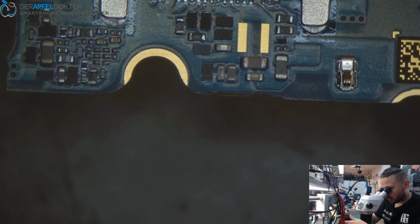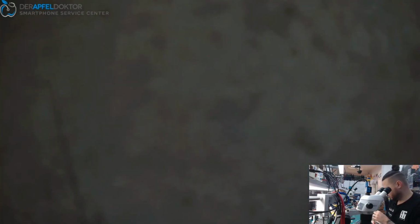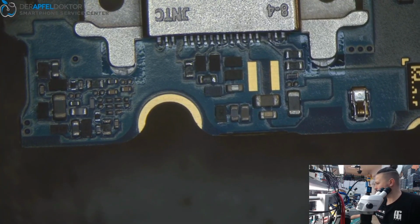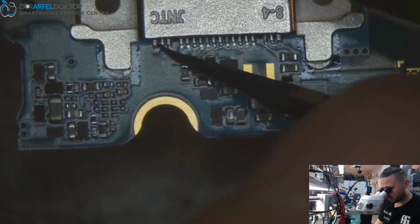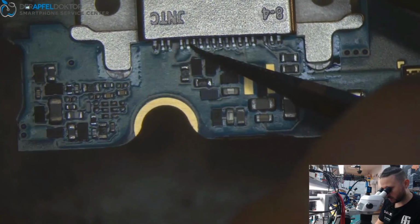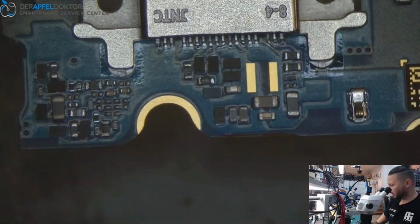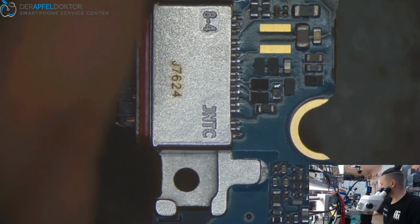What I want to show you, in this case it doesn't look as bad at all, but I see that the port is broken. But normally if we now take out the USB-C port, a lot of pads will go. You see, this pad is already loose on the board. This one too. Okay, let's take this out.